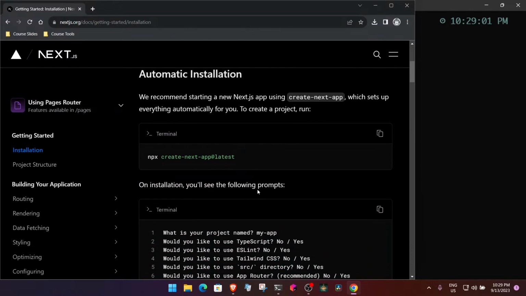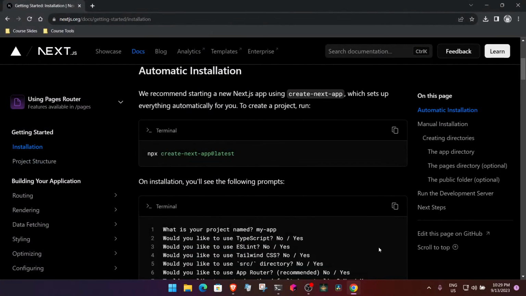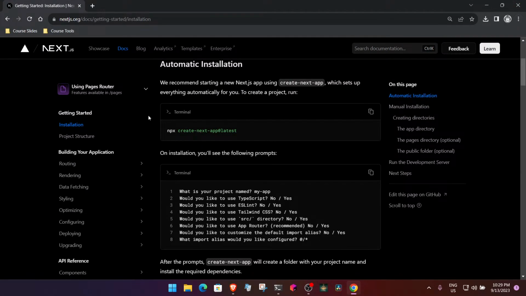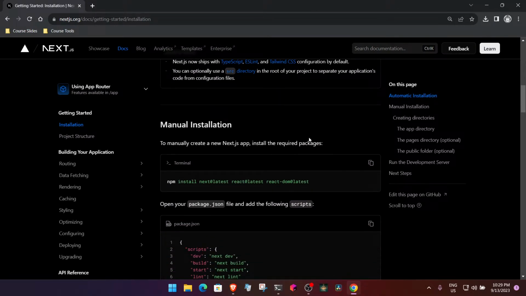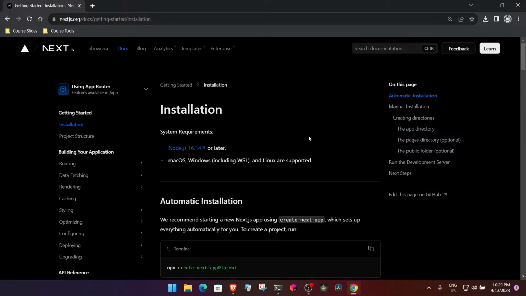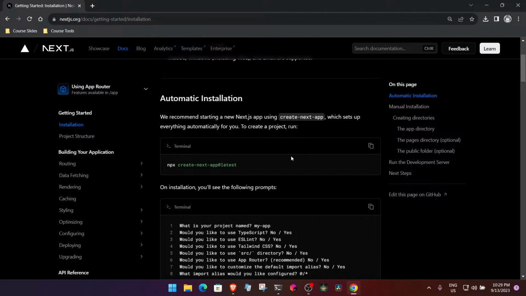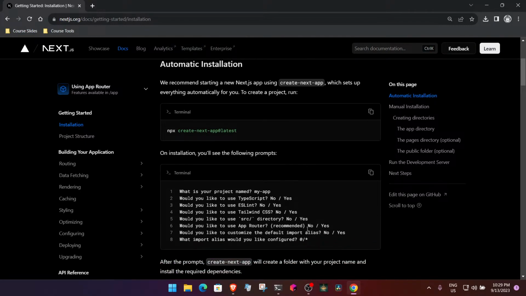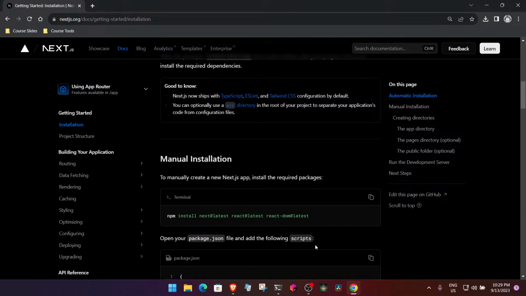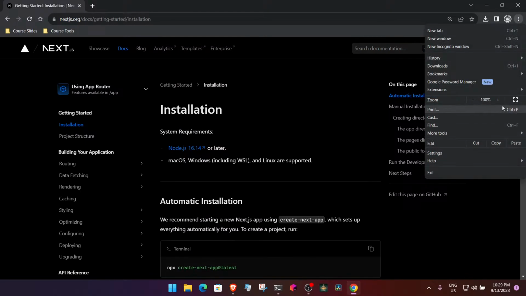automatic installation. I'm pretty sure they provided a lot, no? It's not like they only had one way of doing installation. What happened to other steps like yarn with other things? This, right? Okay, let's see.